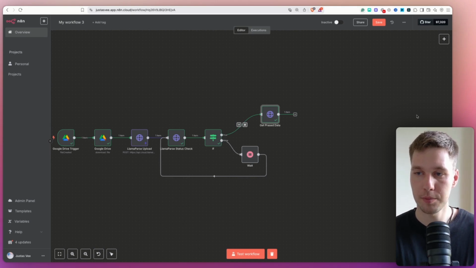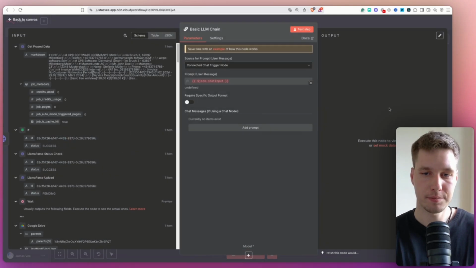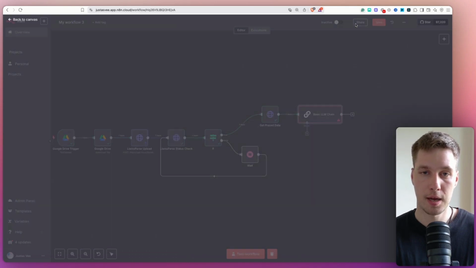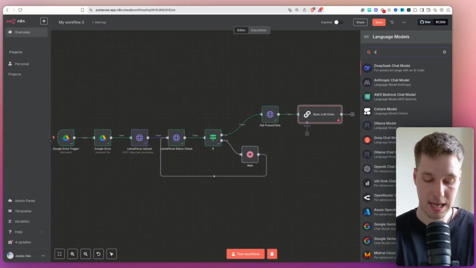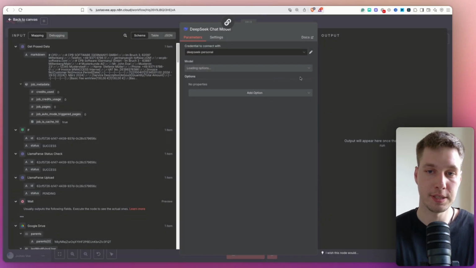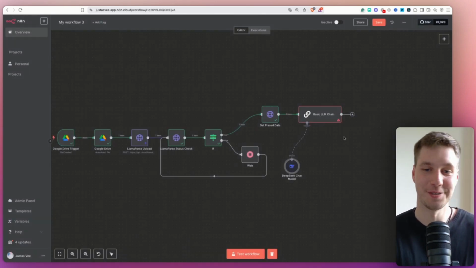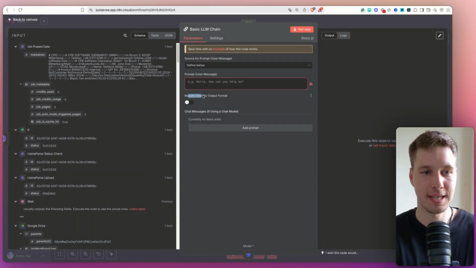But for that, what I'm gonna do is I'm actually gonna set up an LLM chain, and this LLM chain is gonna be responsible for turning that data into structured data. So maybe let's first configure the model. For this, I've actually used DeepSeek reasoning model because it's very cheap and it's a reasoning model, so it works really well. Then the next thing we need to do is actually require a specific output format.